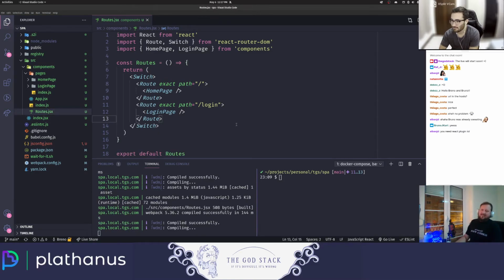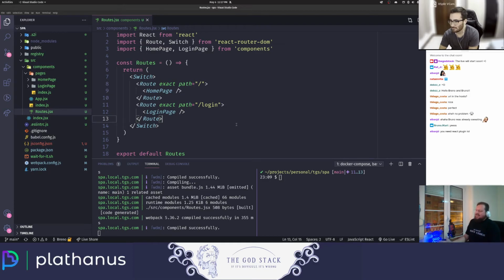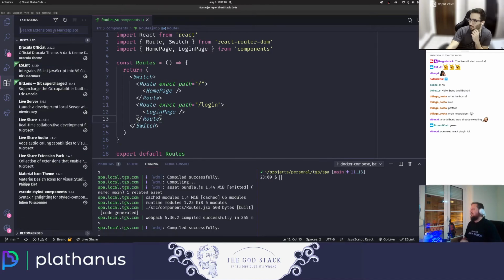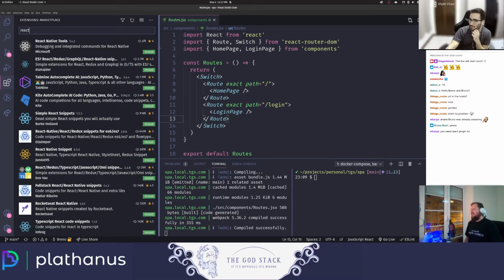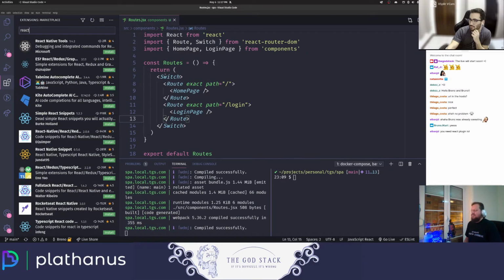Okay, so again, you have the free option, but when you are not paying for something, you are the product. And TypeScript, VS Code, and all of that, it's a Microsoft product, and you will be involved in all of that. I need a React plugin. Again, yes, it would be an interesting thing to add, but as I have ESLint and all of that, I don't know if I would use that.